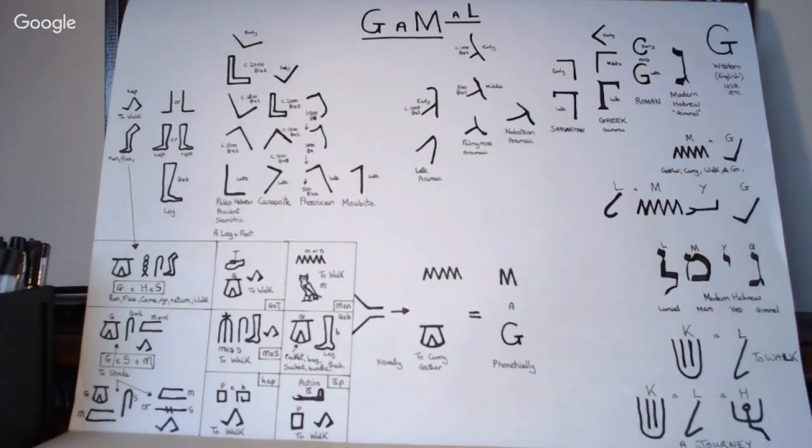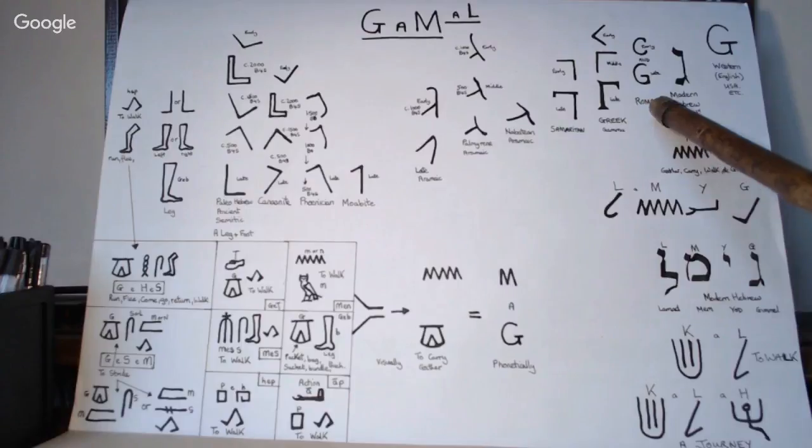So what we'll do now, we'll start where we normally start, which is over here. This is the modern day G that we're familiar with, that's used for good and also for bad things, as we know. Going back in time a little bit, we have the Hebrew modern version of the gamal.